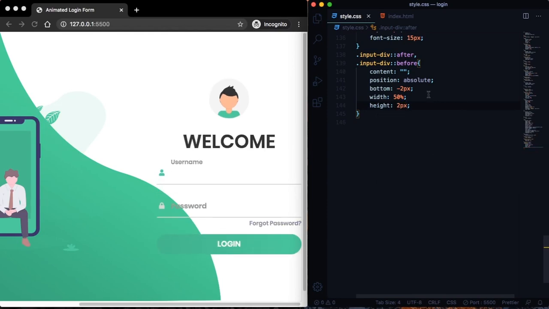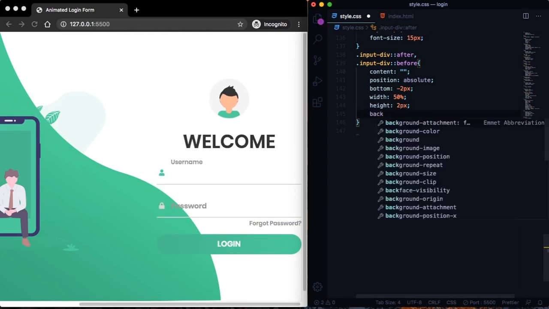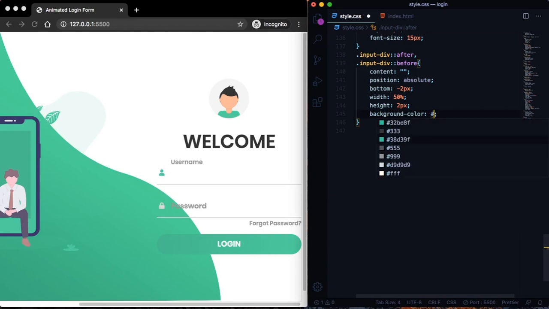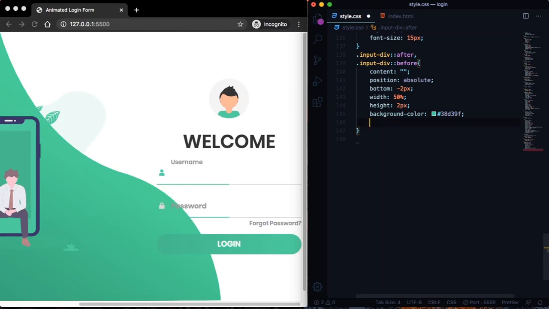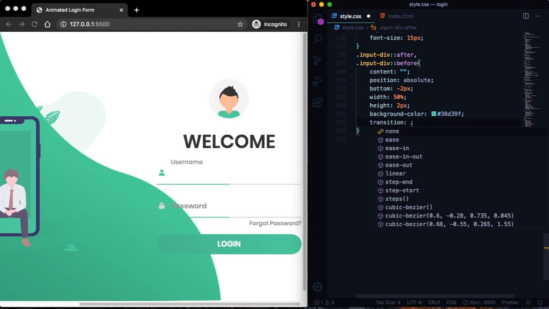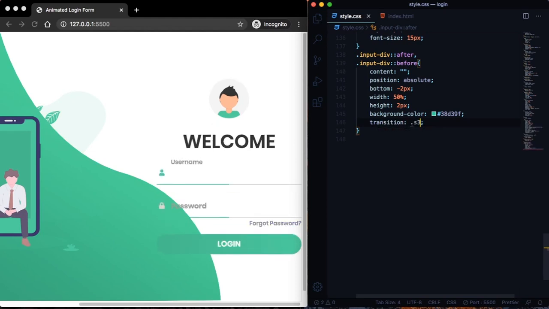Height 2 pixels. And let's pick a green color for the background color. All right, as you can see, it's here red. And let's give a transition of 0.3 seconds, okay?